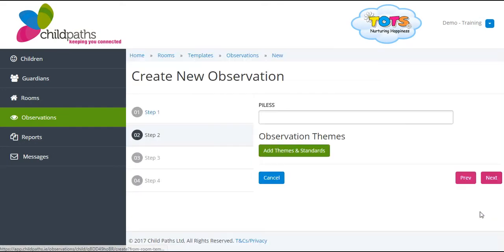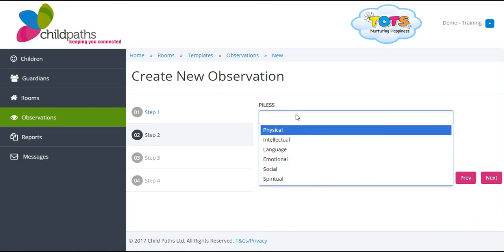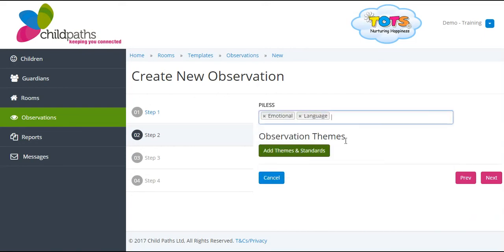So again, here, step 2 is the piles. Obviously we're aware Shieldte and Astra is going to be replacing piles, or is replacing it. However, there's a lot of facilities still using it. So you can still use it by clicking in here and assigning whichever ones you want to use. If you're finished and you don't use piles anymore, there is an option in the owner settings that they can go in and disable piles, which means that disappears, okay? And all you'll have then is your Astra teams and your Shieldte standards.